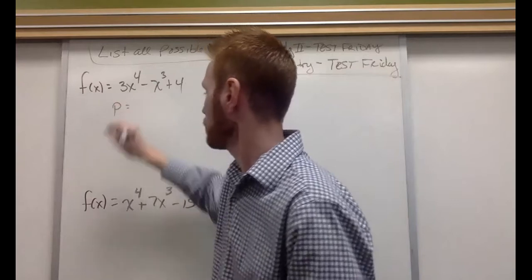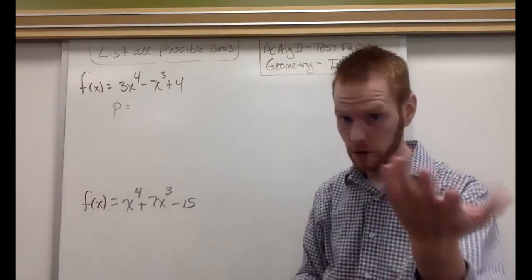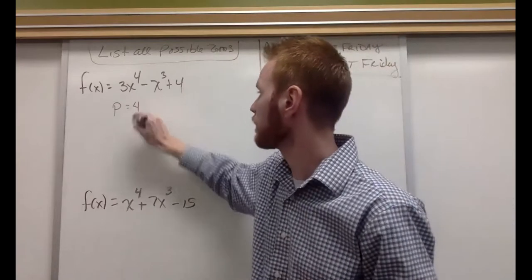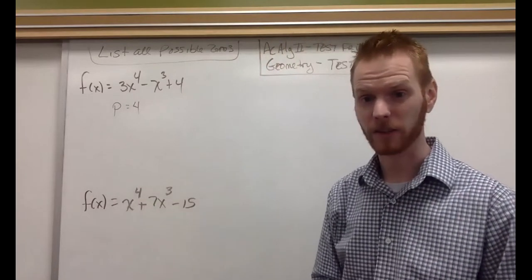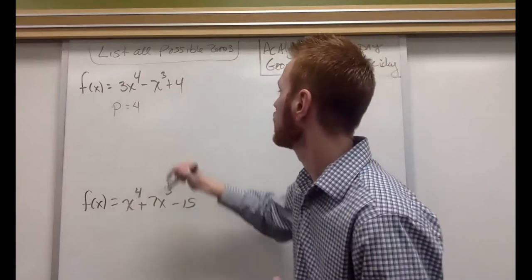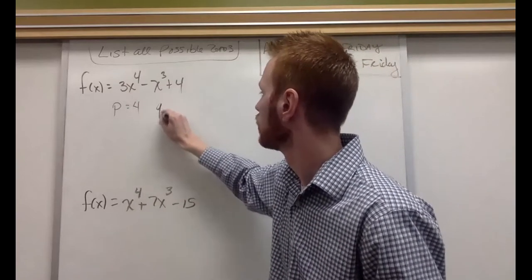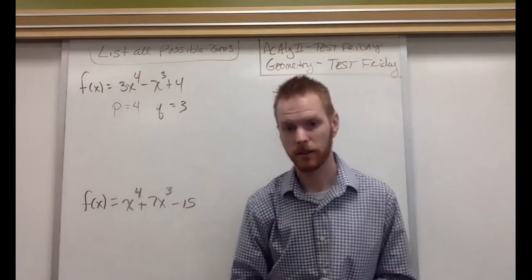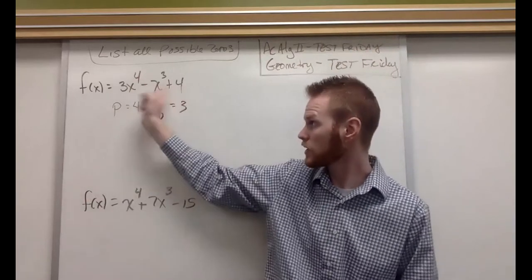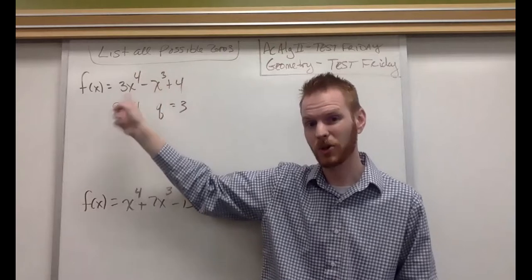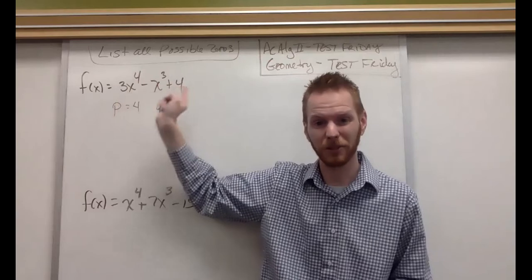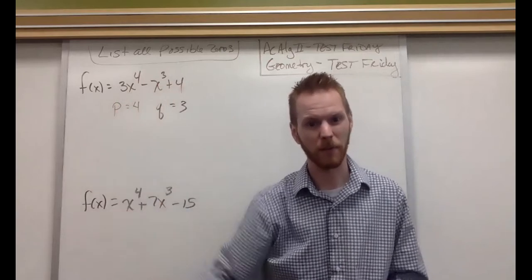First, we're going to locate what the p-value is of this polynomial, according to the theorem. The p-value is always the constant term, so that's going to be a 4 for that guy. Okay? All right. Next, q is going to be 3. It's always the leading coefficient of the leading term. If this gets scrambled, don't always assume it's the first term that's listed here. Okay? You have to look for it if it's not written in a proper format.